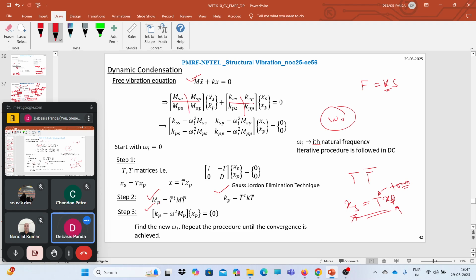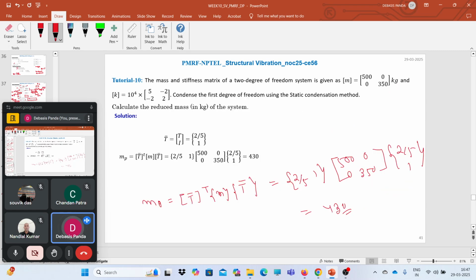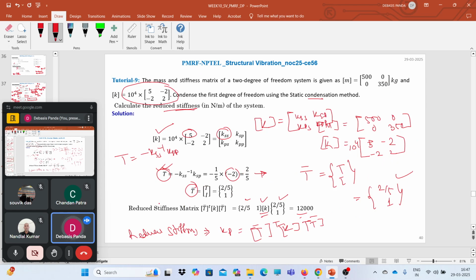First iteration you get the first omega, second iteration you get another omega, and we do it until we get convergence. That means until we get a value nearly equal to the final value. So in the model reduction technique we have seen how we can reduce the mass and stiffness matrix as per our required order, so that the computational effort is not so heavy, and we still get similar kinds of responses. So that's all for today.